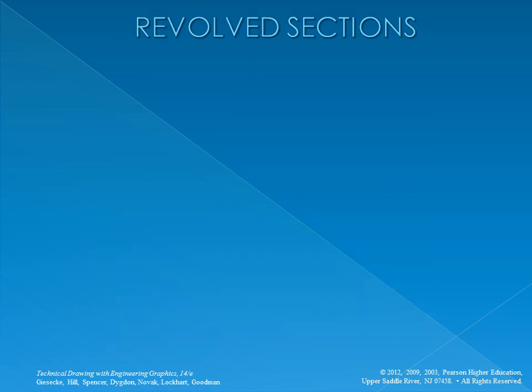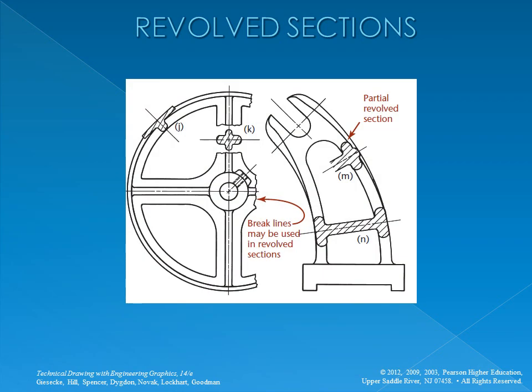Many objects of irregular shape cannot be clearly represented by any of the traditional sections. In some cases it is proper to revolve the object to obtain a longitudinal view. This is called a revolved section and is used to show the shapes of a bar, a spoke, or an arm. To create a revolved section, first imagine a cutting plane perpendicular to the center line or the axis of the object. Next, revolve the plane 90 degrees about a center line at right angles to the axis. The visible lines adjacent to the revolved section may be broken.